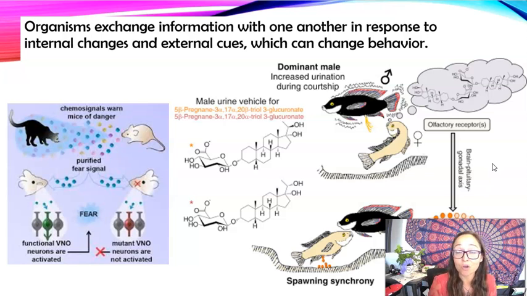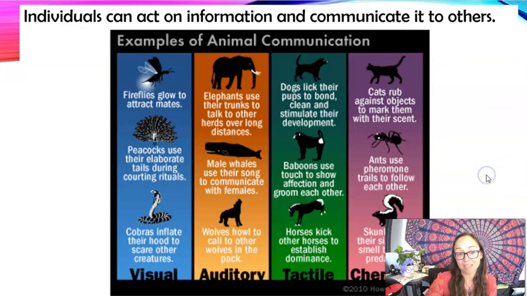We also have things called alarm pheromones. Like in the picture on the left, the little mouse that's in danger is going to release some pheromones that nearby mice can detect, and that will alert them and put them into a fight or flight response. So exchanging information could be pheromones, but it could also be alarm calls or other types of communication. Organisms can communicate in different ways.